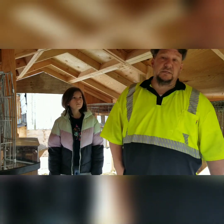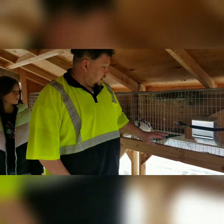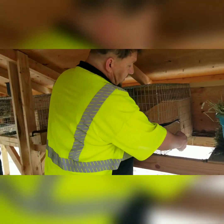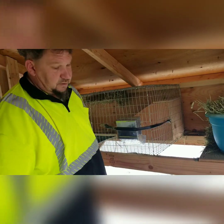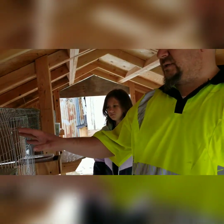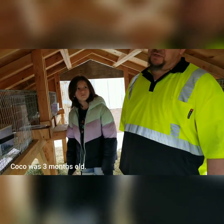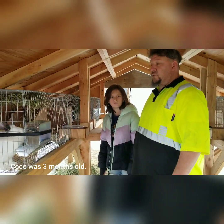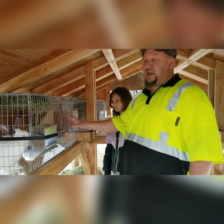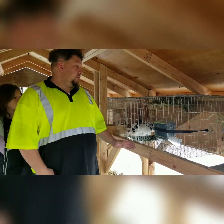We did lose a kit last night. Our cages are one inch by two inch and somehow, as near as we can figure, the poor little thing either came out the back and ended up in the snow down there. So that was a little hard — it's always hard. This rabbit lost two right away. These are both first time mamas. We got all of our rabbits when they were six weeks old. First time mamas and they're doing great, but she sat on two of them. So she had seven and she's got five right now. So that was sad, and then our frozen one this morning. Hopefully we don't have any more losses.